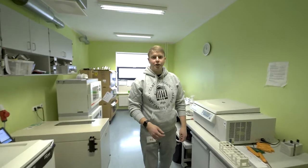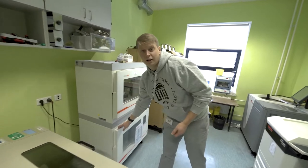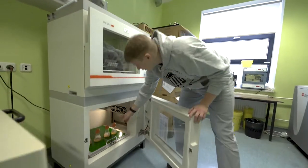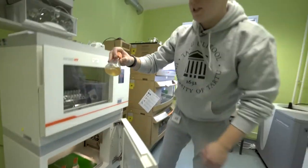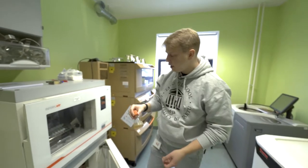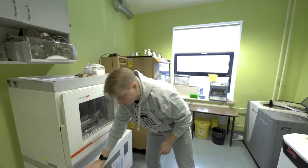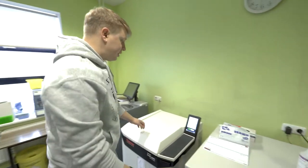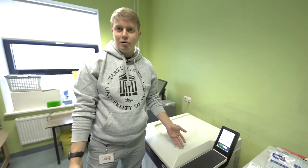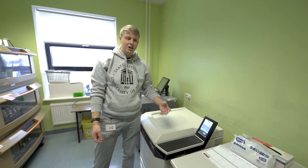We're in the so-called shaker room. You've seen the plant paradise, and this one is the microorganism paradise. These are yeast cells which grew overnight in ideal conditions, with ideal temperature and ideal shaking to make sure that every cell gets enough oxygen. And these here are centrifuges — you've seen one on the tabletop, but this one is much bigger and can do much higher speeds.